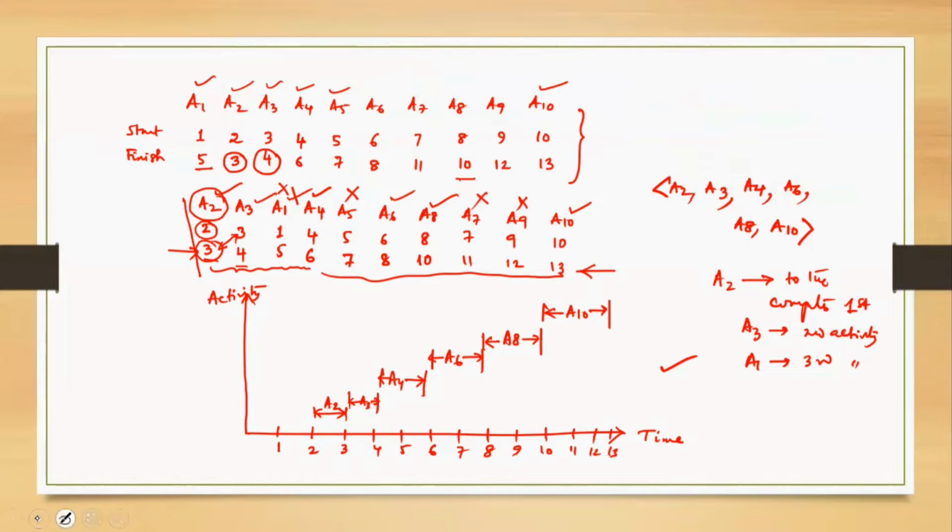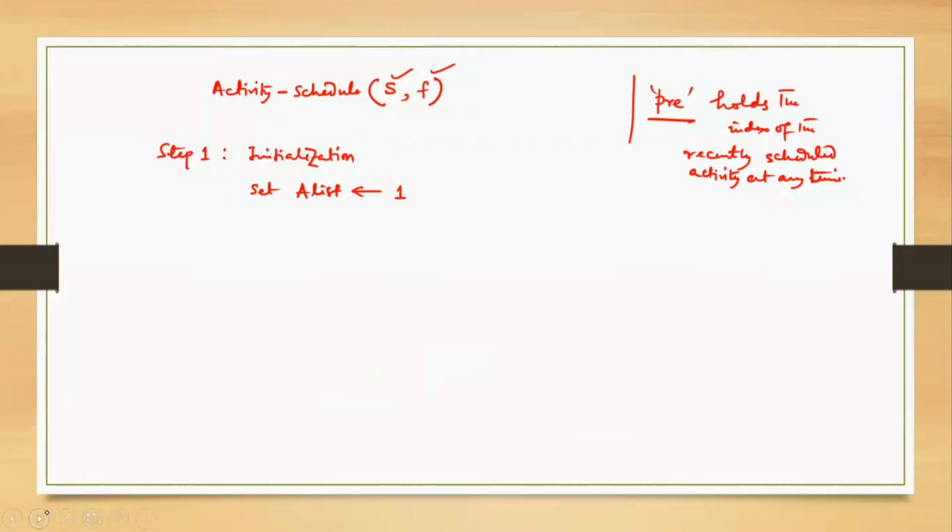So actually, whenever we are dealing with the algorithm, this is the first activity. As per the example, it was A2. So the first activity, after sorting, should be placed into the resultant. And resultant is nothing but the A list, where the final schedule will be preserved. Okay? And the index of the first activity is assumed to be 1. Though it was A2, its index was 2, but to the computer, it is actually the first activity, that is A1, so its index is 1.